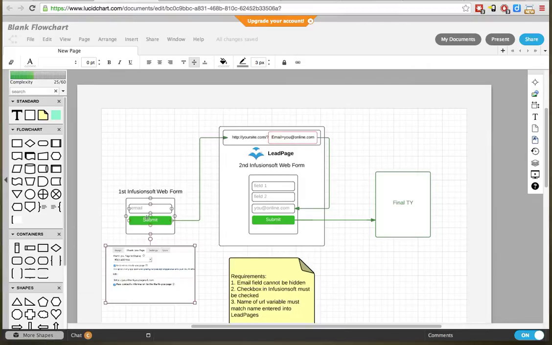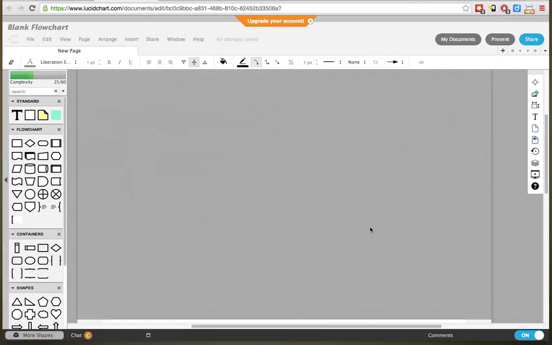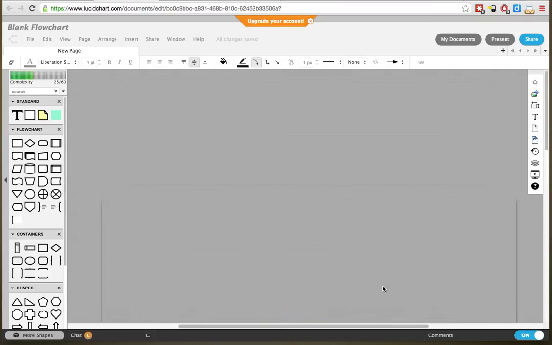So what happens is you click the submit button and you will see in the URL your email address passed as a variable. I can't remember, I think it's inf_field_Email, and your email address is up there. And what LeadPages will do is pre-populate the email field with that value from the URL. So when they hit this final submit and reach the thank you page, the contact record is fully complete.